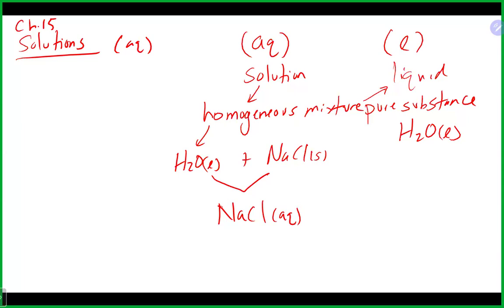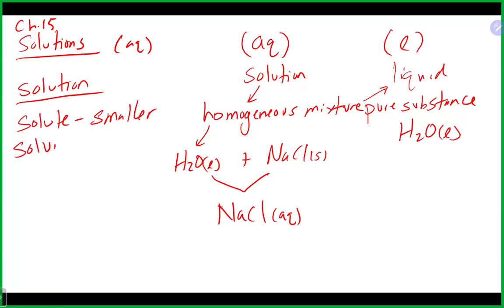Really two parts to a solution that we talked about. A solution is made up of what is known as the solute, which again is the smaller part of the solution, and the solvent, which is the larger part of the solution. And again, in this example, our solvent here would be water. And our sodium chloride in this case would be the solute.